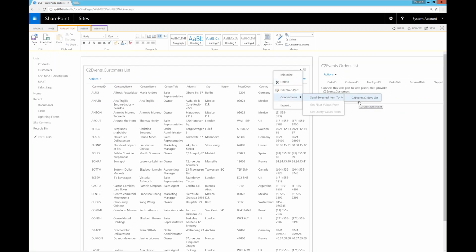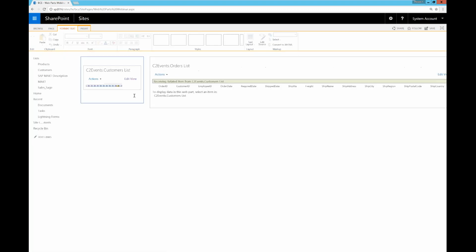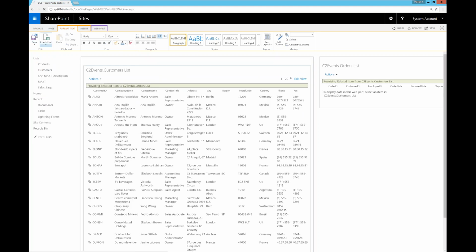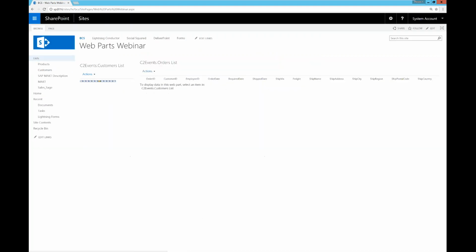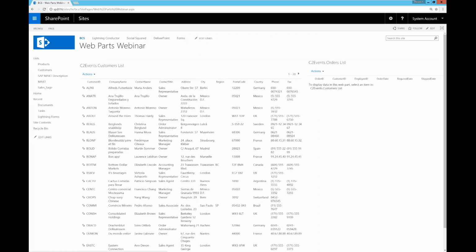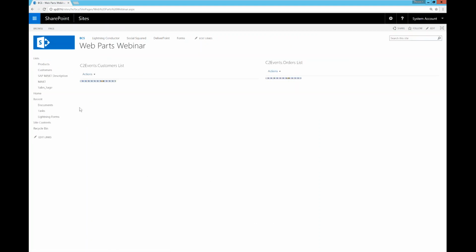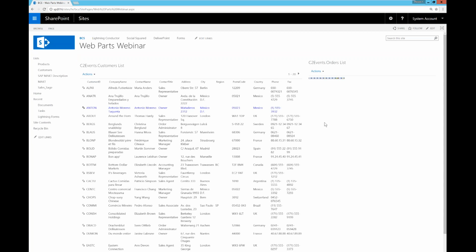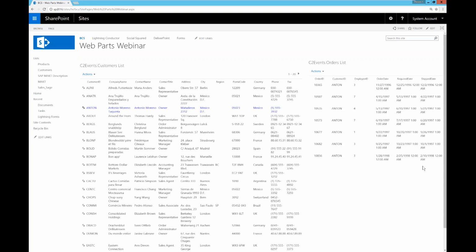So once those two have been mapped, the last thing, which is often overlooked, is to provide a web part connection. So we connect those two web parts together, and then we can save and close the page. And once we've saved and closed that page, notice that we can select a customer here, and we can see the related orders for that customer. Okay, and we could carry on with that. We could then have the order details for the order and so on and so forth.